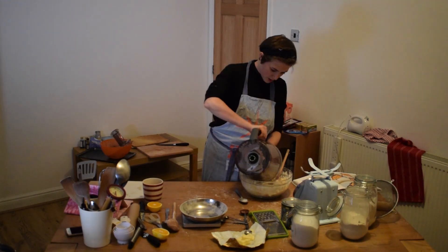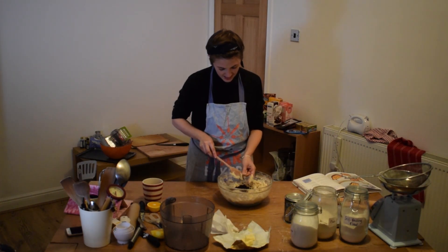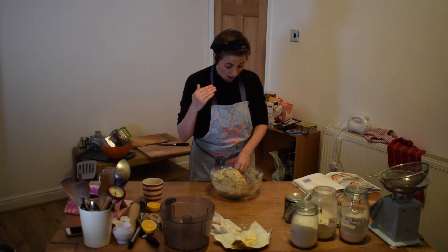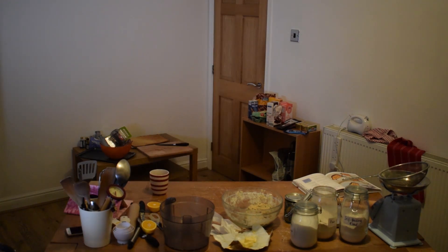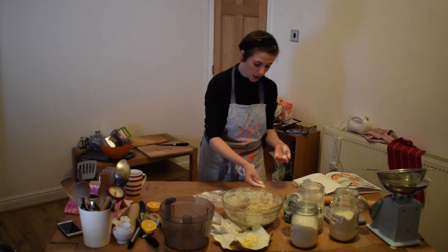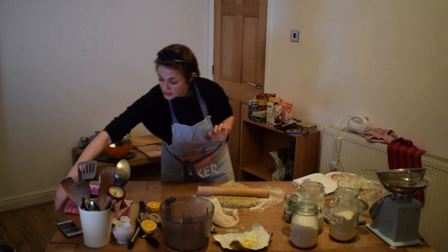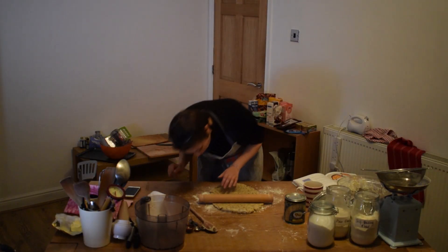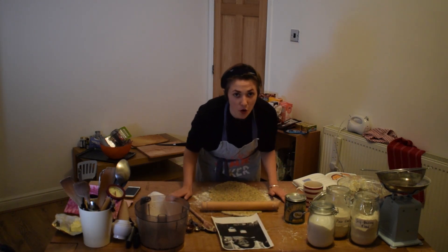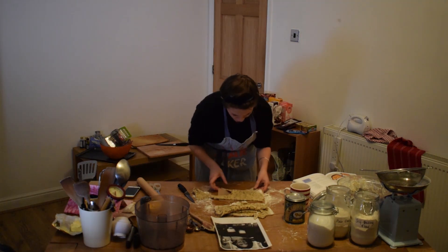I'm just going to put them in now. Just mix it in with my hands. This is enjoyable. I've had it up to here with your shit. Can I have some flour please? You get a tissue and you just rub it until it just gives up. Here we go. Three millimetres — I'll just do two long ones. I've got loads of dough left so I think I'll also make my top out of this. I don't want them to be any bigger than that. Soldier down.